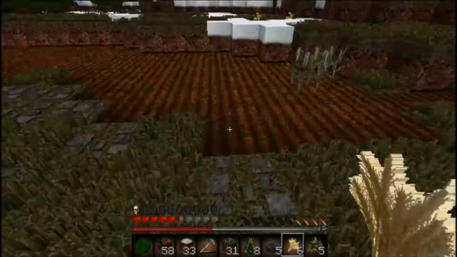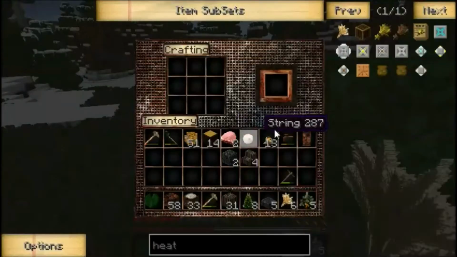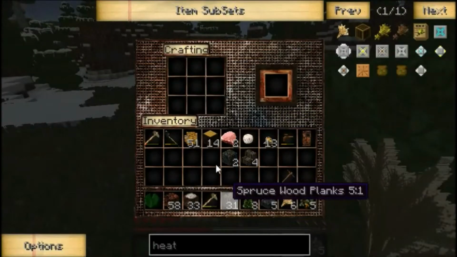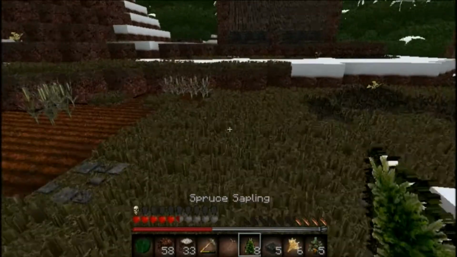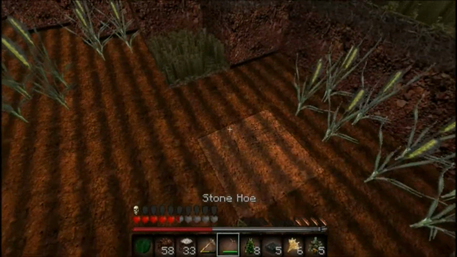And I'm going to have to hoe out that grass again because I jumped on it, which is a bit stupid, but there you go. So, what do you need for a hoe? You need sticks and planks and sticks and cobblestone. There we go. Absolutely no cobblestone left now. Or do I? I don't know.